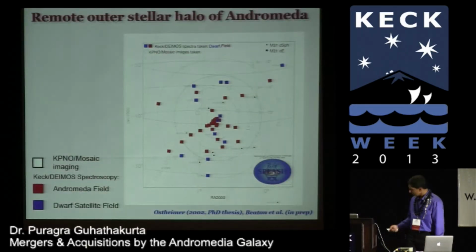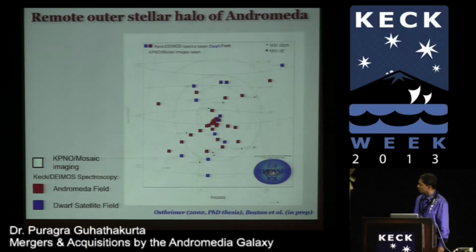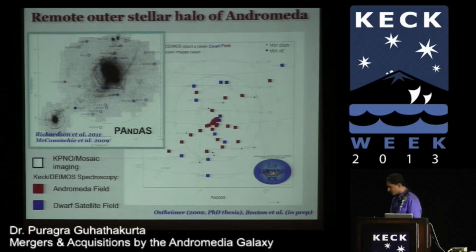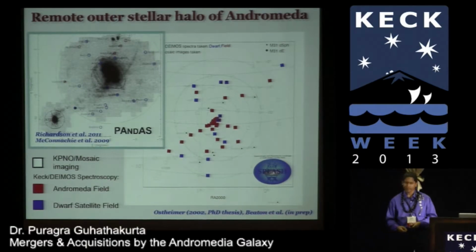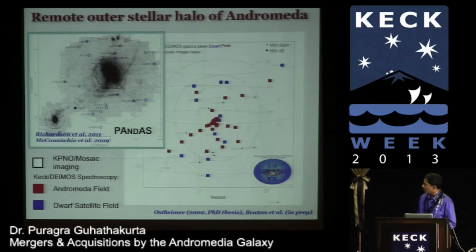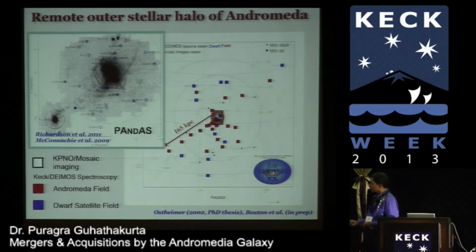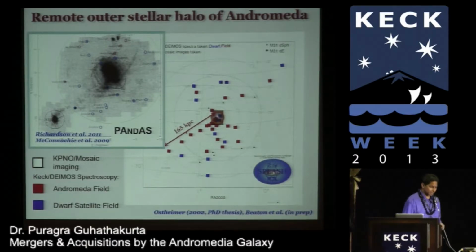Okay, here's a quick graphic of our study of Andromeda. This is the area we cover on the sky, and I'll say a few more words about that in a minute. And our Keck spectroscopic survey is very nicely complemented by an imaging survey carried out by another group, the PAndAS group, where you can see a burnt-out view of the Andromeda Galaxy. A traditional view of the Andromeda Galaxy would actually be really tiny. That's Andromeda, the usual Andromeda we're used to, and we are studying all these fields all the way around here. And remarkably, we are working out to 165 kiloparsecs, and to our surprise, we found Andromeda stars in each and every one of these fields around this galaxy.